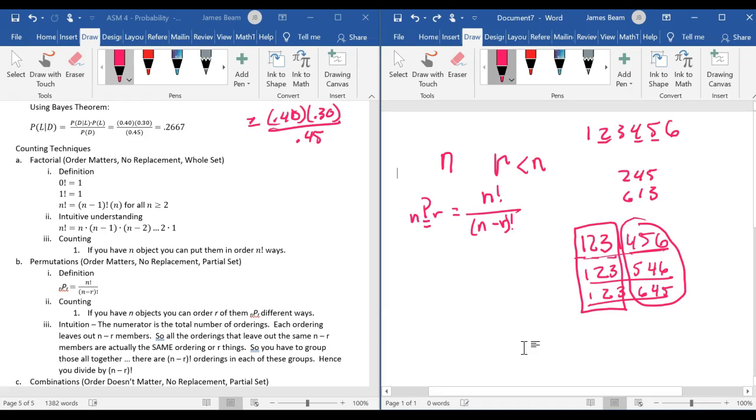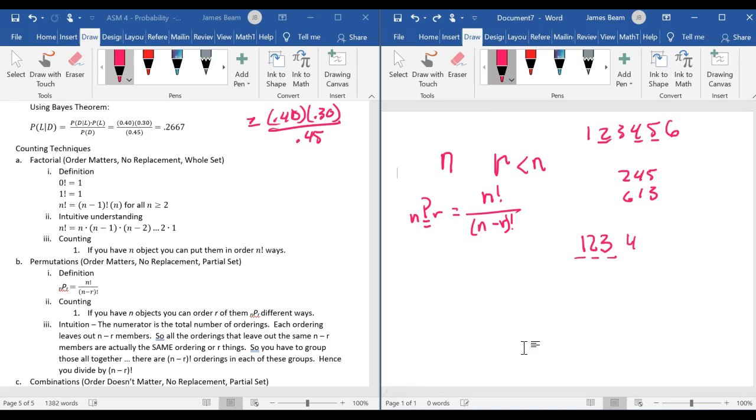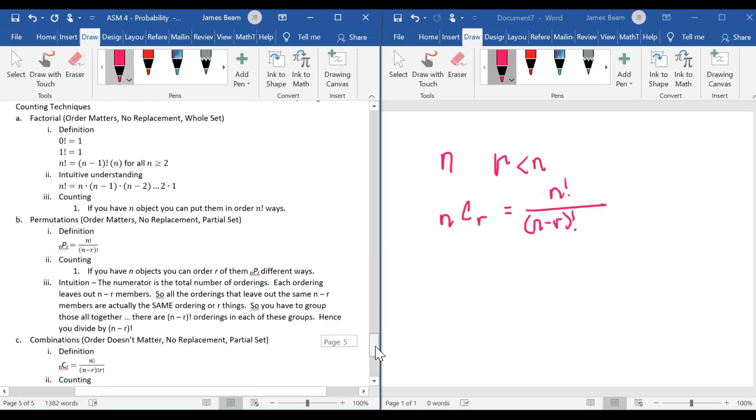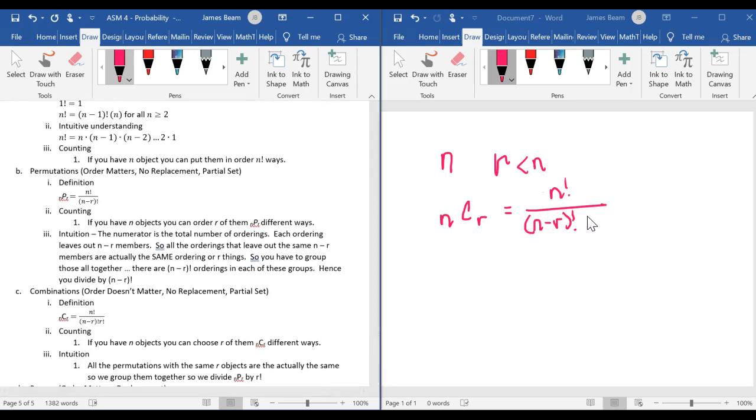So we'll add another layer to this. So now what I'm going to do is I'm going to start with n balls in the box. And I'm going to pull out r, which is less than n. And I don't care what order they're in. If I pick 3 balls, it's those 3 balls. It's fine, right? So this is what we call combinations, nCr. So this starts with your permutation formula, right? So we're just going to start with all the permutations, but then we just divide again by r factorial.